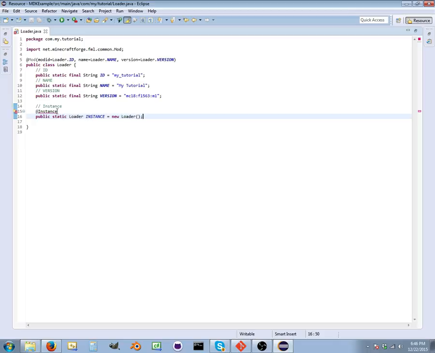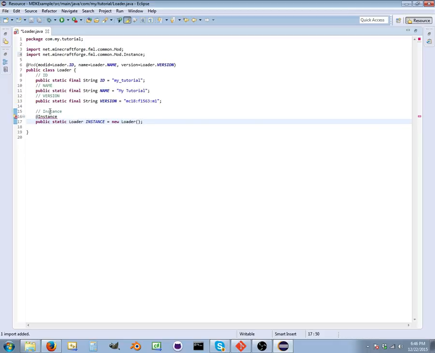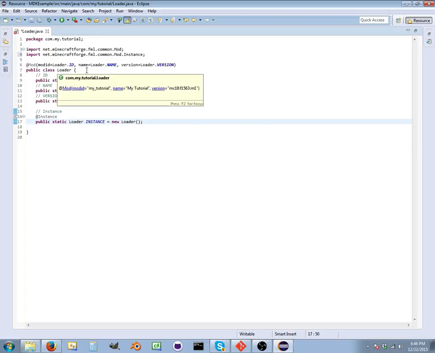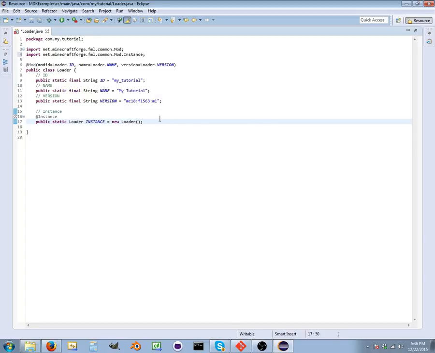The reason why we need this is that some functionality in Minecraft requires your mod's instance, and this is a simple, easy way to allow those methods in Forge to utilize the instance. It's more for convenience. Alright, so now we technically have a mod.